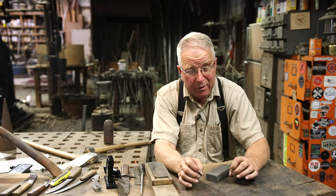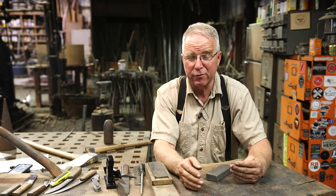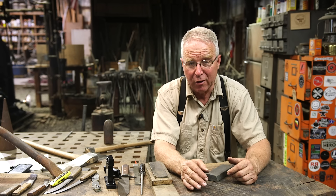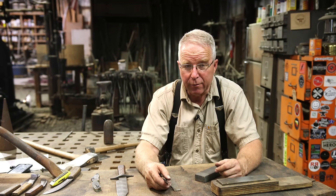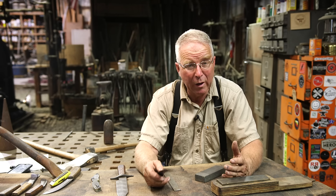Now that we know what we're talking about when we're talking about sharp, let's talk about some of the options that are available, some of the systems that you can get your hands on if you need to start worrying about how to sharpen a knife. The first of those is the one that I started out with as a kid sharpening my knives on, and that is a whetstone.